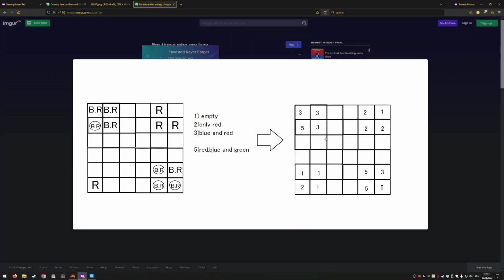Okay. It is basically... Okay, this is, as I said, 1-1-1 and this is 2. And these are 3-3-3 and this is 5. And these are 5-5-5 and this is 3. And these are 2-2-2 and this is 1. What do I do now?